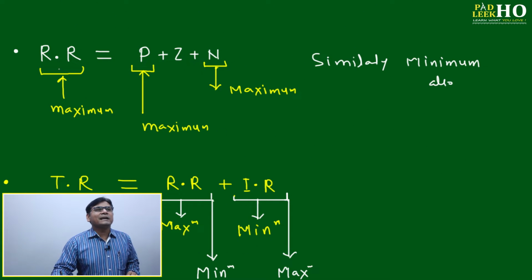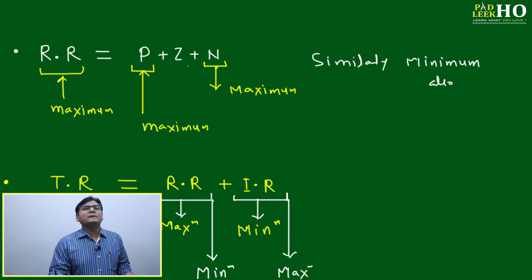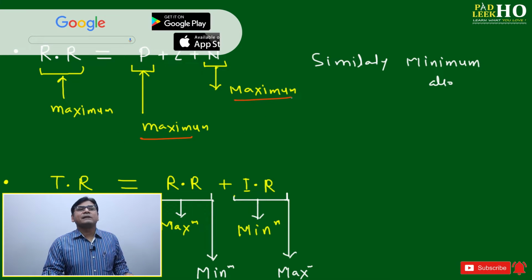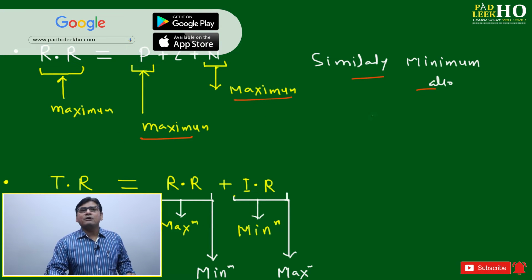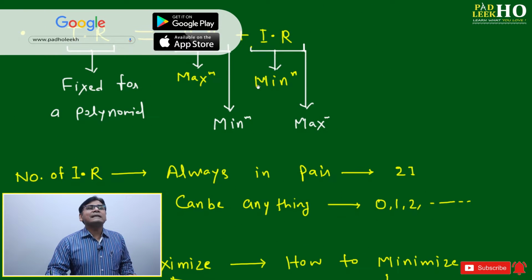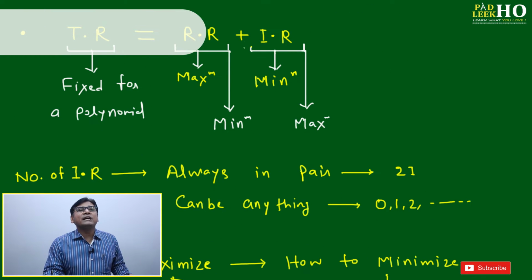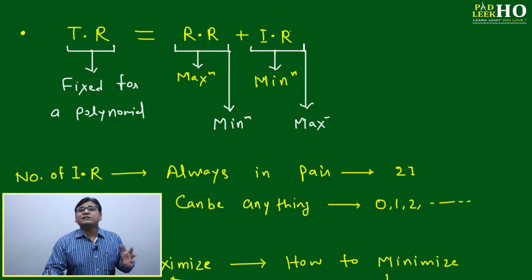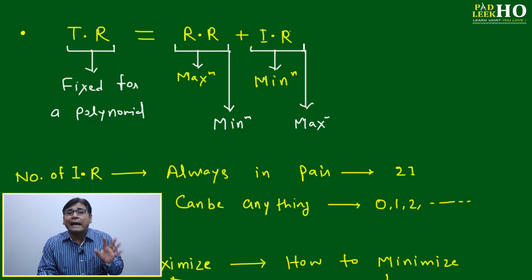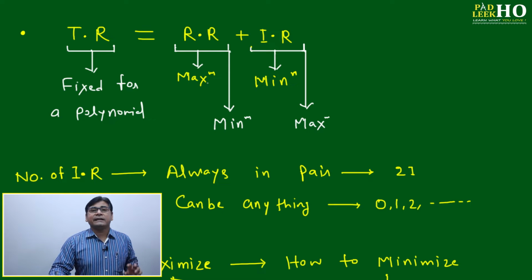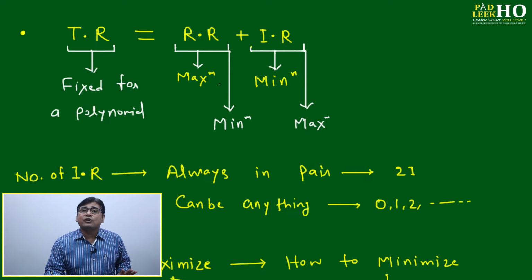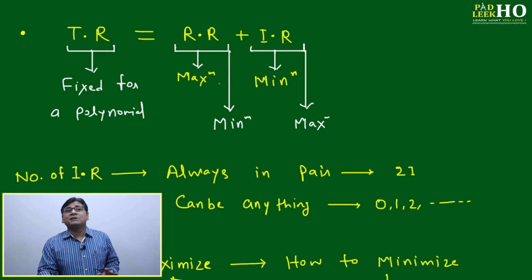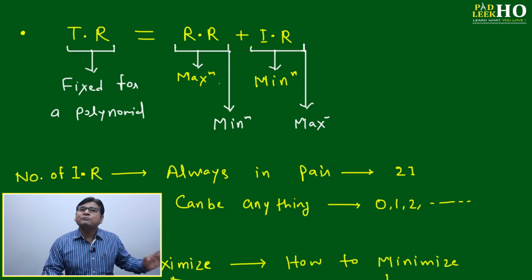Then in shortcut, we can write real roots will be equal to positive plus 0 plus negative roots. If real roots are maximum, then positive real roots also will be maximum, negative real roots also will be maximum. Similarly, minimum also can be defined. Now, based on that, we can understand total roots will be equal to real roots plus imaginary roots, because beyond these two numbers, a third number is not defined. Mathematicians are not able to define a third category of number beyond real and imaginary. Even after a thousand years of development of mathematics, still only two types of numbers are there, broad categories: real numbers and imaginary numbers. Based on that only, full mathematics is there.